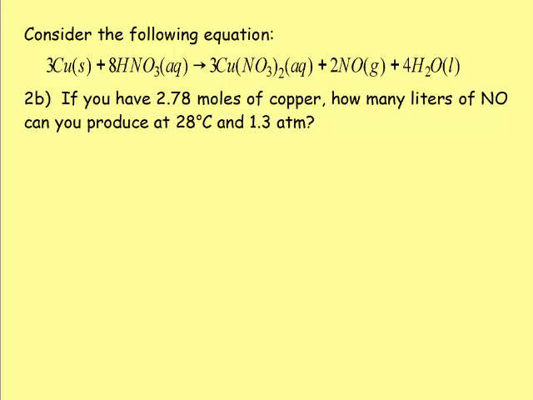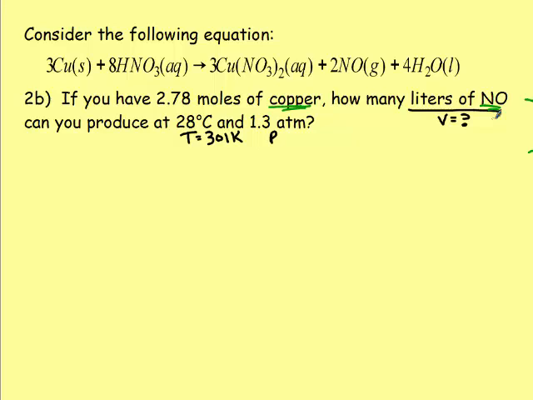Go ahead and pause the video and figure out if you're going to do stoich or PIVNERT first, and label your pieces in the equation. So in this problem, notice we're looking for liters of NO, which means we need to do stoich first. You may say, but I have moles, temperature, and pressure, so I could solve for volume. No, because this is copper, and we're trying to get liters of NO. They're not the same substance. So I'm going to have to convert those moles of copper to moles of NO. Once I have my moles of NO, then I can plug it into PIVNERT to solve for volume.